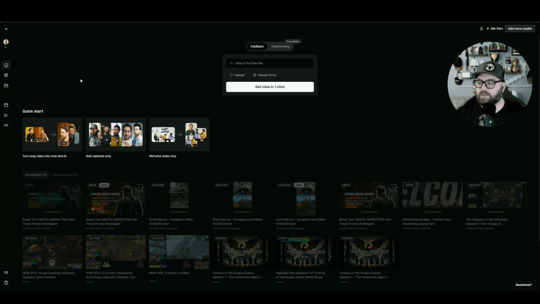You'll want to make sure that you start with going to opus.pro and signing up. They do have a free account. You'll probably get some sort of free trial of their pro plan, but the basic plan is great just for starting out. But what it'll do is it'll take you to your home dashboard, which kind of looks like this.